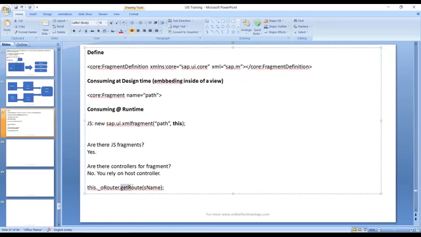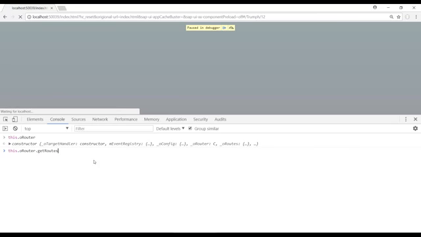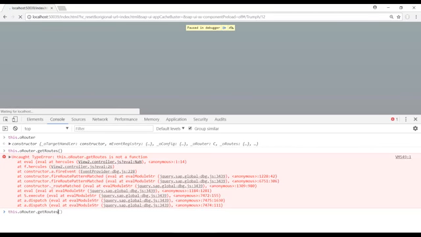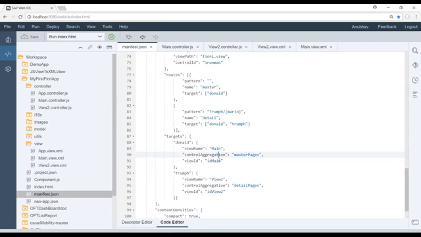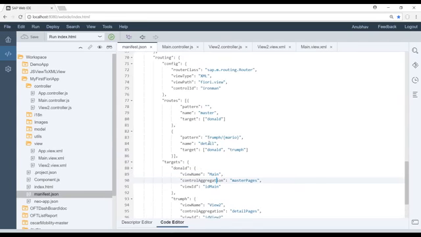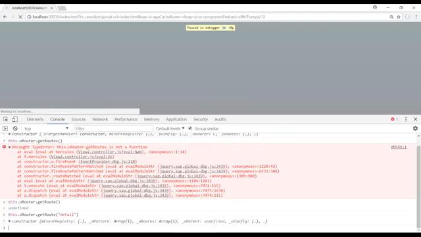Then it does something called getRoute with its name. So we say this.oRouter.getRoute, and I want to put my route name. You will get the route name from your manifest JSON. So let's go to manifest.json, and here you will see your route names: detail and master. That's your route name. It is just trying to get an object, or check if this route is there or not. Press enter, you see the route exists.